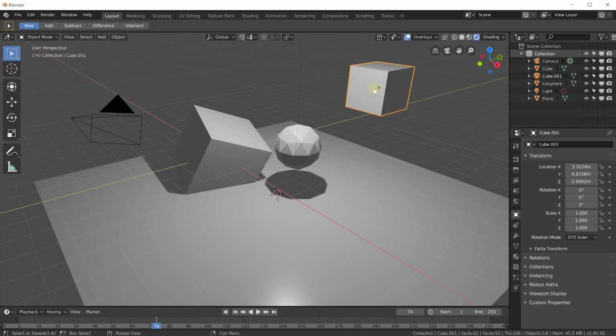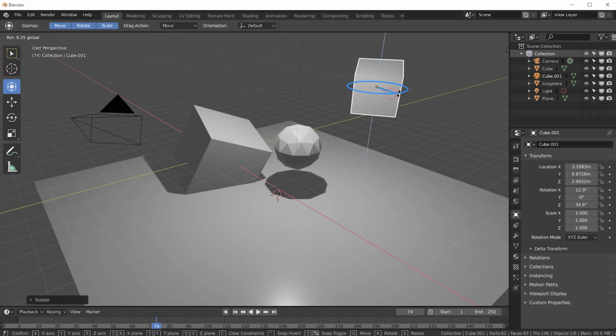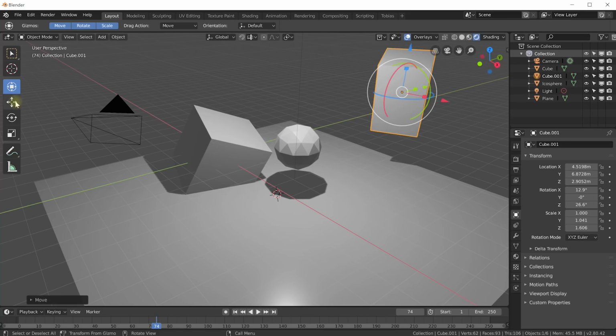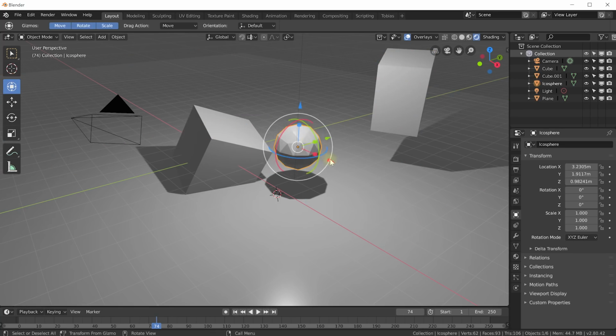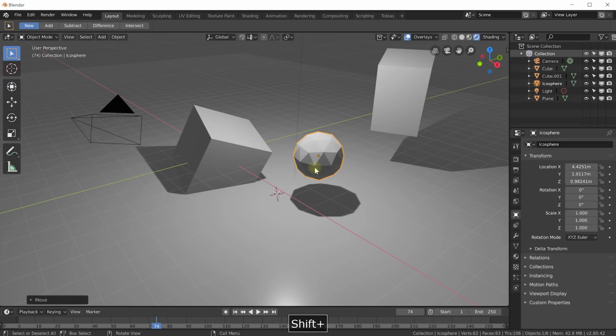You can also select the object over on the left-hand side. If you're in object mode, you can actually come over to transform, for example, and you will now see gizmos for transform. So this is much more traditional, feels a bit more like Cinema 4D, so you can kind of move your object around, squash it, scale it, do whatever you want. You obviously have a move, a rotate, or a scale specific mode as well. Again, you can switch between these options much quicker with Shift and Space, and you can go back to your box selection or to any of the other modes.